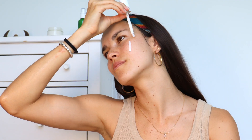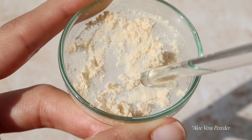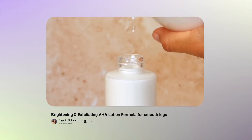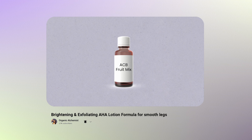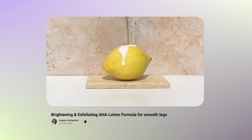Montenov 202 is great for oily skin types as it has a mattifying and softening effect on the skin, which is probably why it is found in many sunscreens. This emulsifier is also very good with electrolytes, something that doesn't play well with all emulsifiers and causes stability issues. Emulsions with Montenov 202 also remain stable at a lower pH, which means we can easily add chemical exfoliants like AHAs, like I did in this exfoliating lotion I posted a few months ago.